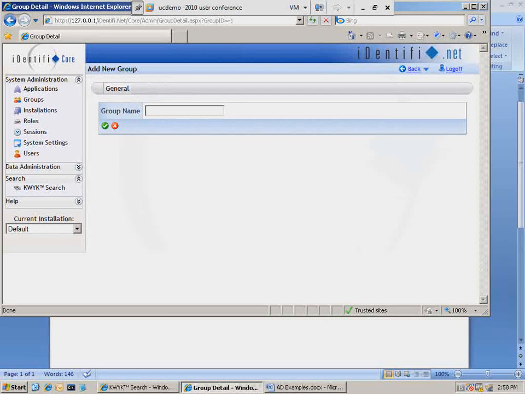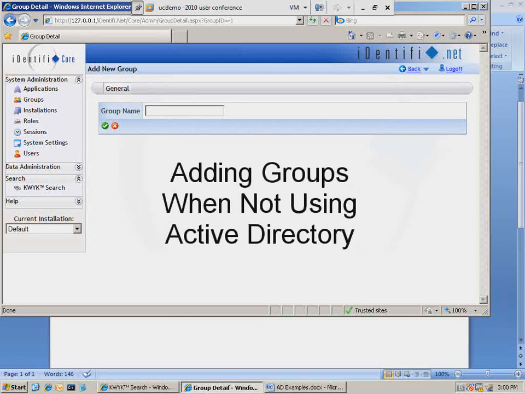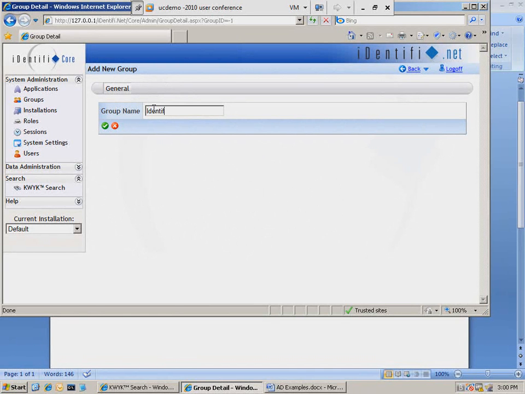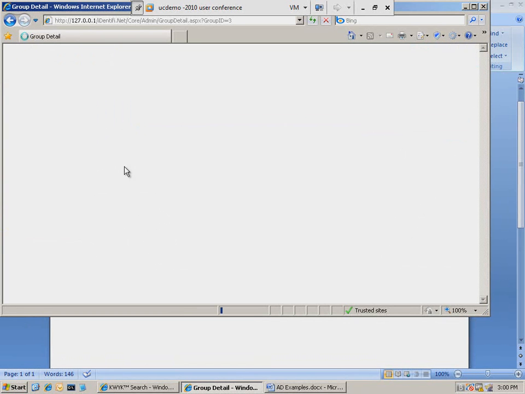into the system. We're going to continue with the same scenarios that we were using at the beginning of the video. When we're typing in the group name, we're just going to do identify, and let's go ahead and do an underscore here. We'll call it identify underscore loan underscore scanning. This is going to be the name of our group. We click on the green check mark. It creates that group name.